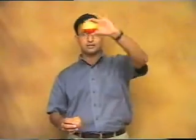Now the important point to note here is that people have a tendency to interchange the ball between hands. You know, when one goes, the other hand goes under the ball and passes it to the other hand. That's a habit you need to break out of. So notice it again. One, two. Each ball should try and peak at the same height. And notice the time difference between the two throws. You're not throwing them at the same time. You're not doing this. What you're doing is two distinct sounds. One, two. One, two.